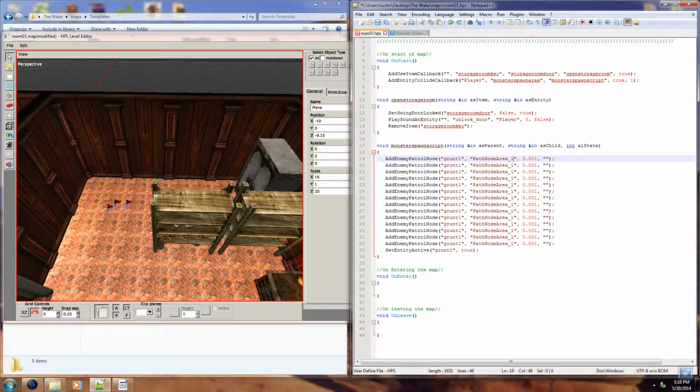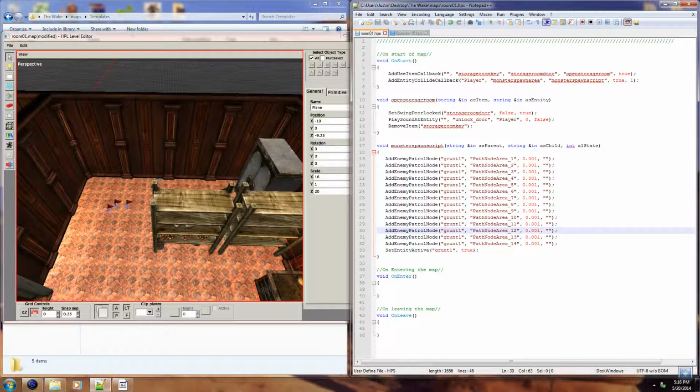Now let's change all the numbers from 1, 2, 3, 4, 5 all the way to 14.